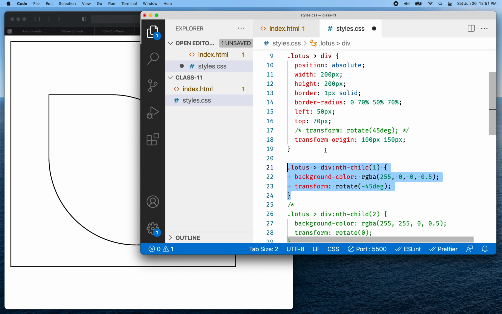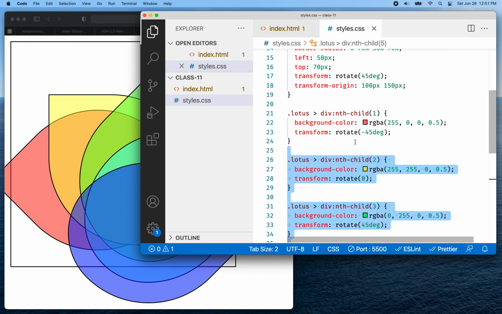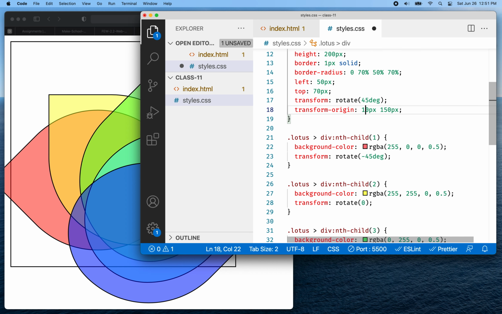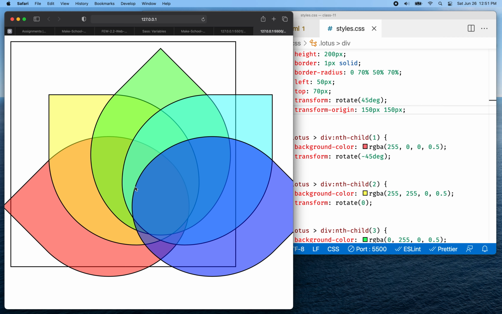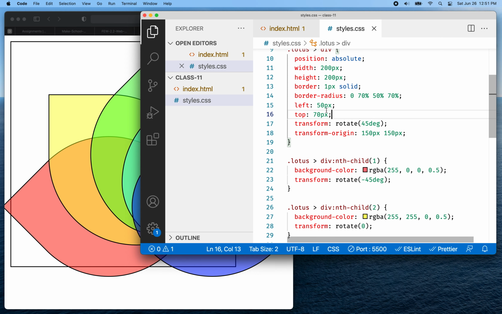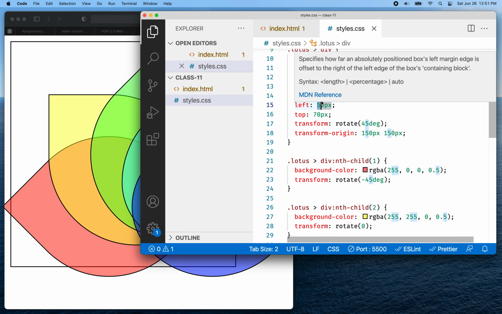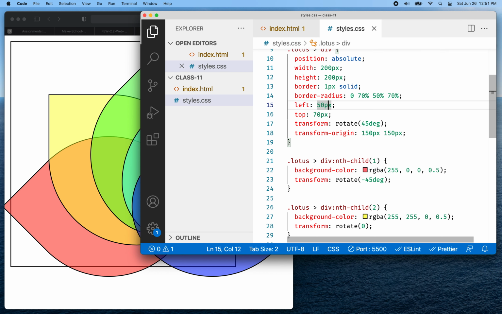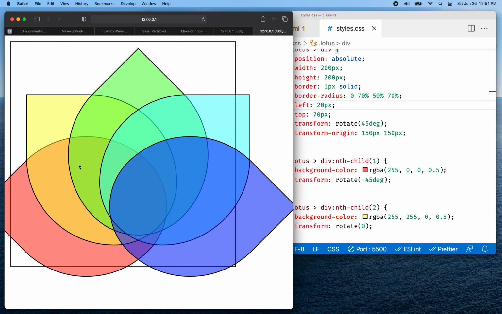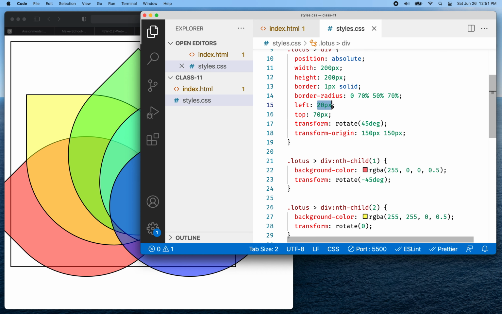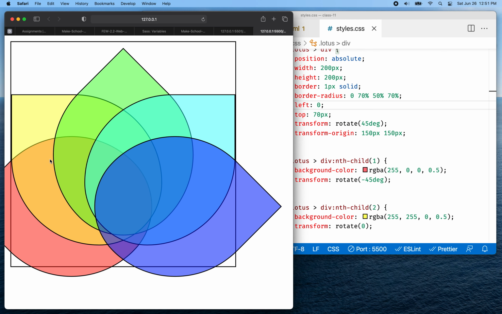So let me uncomment all of these guys, and let's move it here on the X to 150. And then that's looking pretty good, though I'm a little off center now, so I can fix that, right? So this is getting pretty close to where we want to start. Maybe I could have made these a little smaller to begin with. Let's go to the left here and then move them. Let me move these guys over. What if I put them at 20? Oh, wait, maybe actually I just gotta put that 0. Actually, yeah, I guess that's pretty good. I guess I made them a little too big. No big deal though, that's looking pretty good.